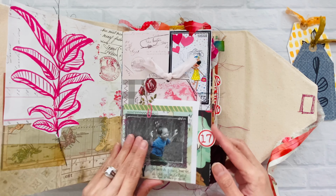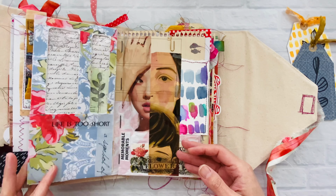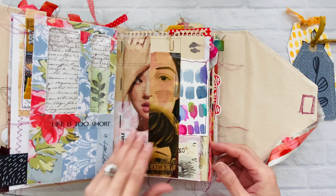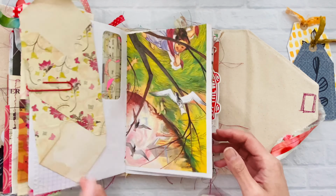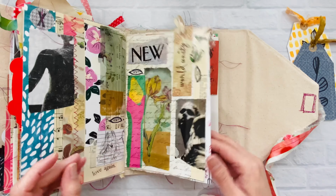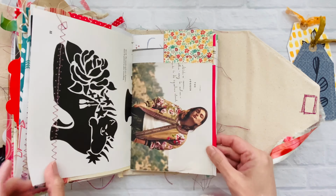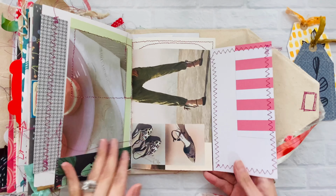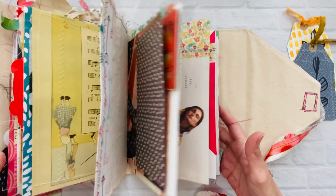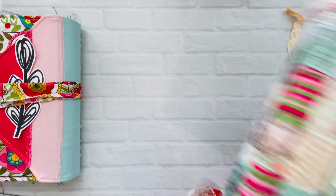I love it. So many things. It is playful. It is interactive. It has so many layers, so many things that you can do with this one. And it's not perfect. It's the play journal where you can just kind of let loose, go wild, do what you want with it, right? I love this one. It's just interactive and fun. It's got pieces, all kinds of stuff. And of course, I added the base of it, and then I've just been adding. I add and add and add more stuff to it because it's fun.